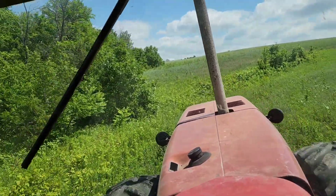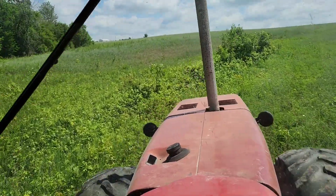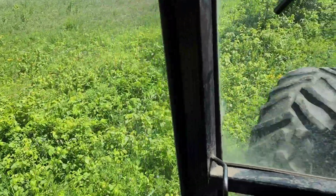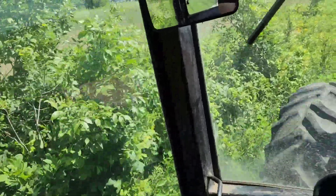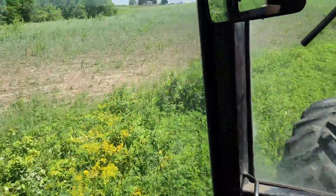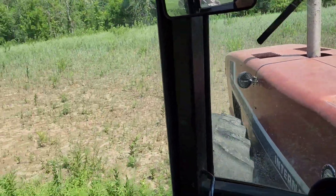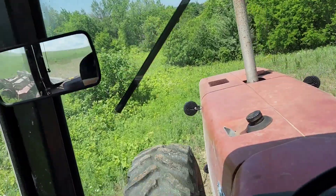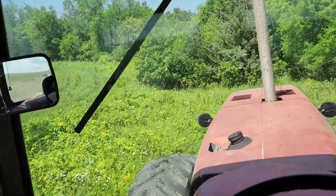The only other thing I wish I would have done was looked at this one a little bit closer when we had the tree puller out here. It's just growing up to trees and stuff because he had it in CRP, and I didn't think to look in there to see if it was a big ravine or not. It's not, so we should have cleaned that one out too. That way we wouldn't have this stupid little finger going up through here. Maybe we can do that this summer, clean it out.